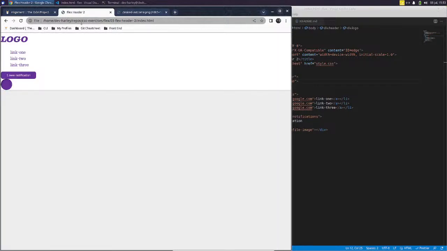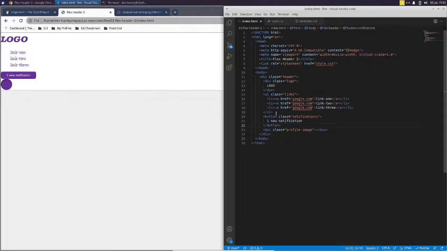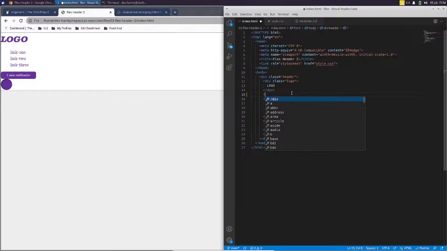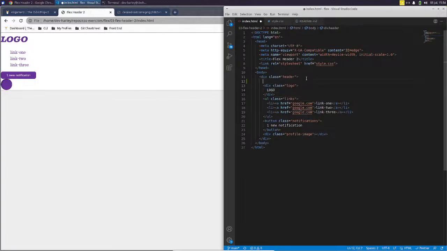And the buttons on the right. So if we go here, let's add here.